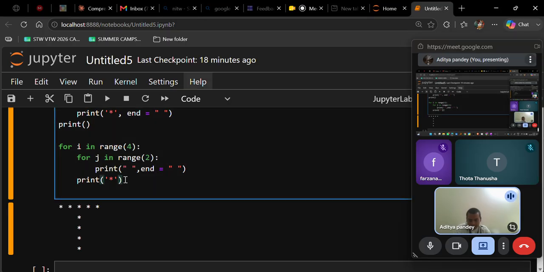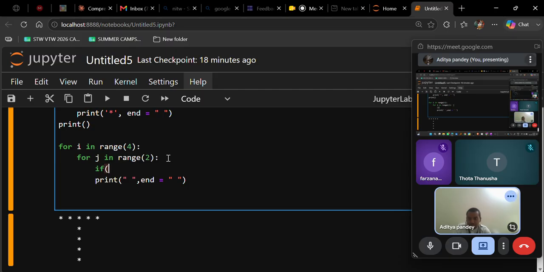See, I don't want this print inside, outside. Remove this. I will put a condition here inside. If my j, so j value I have to put something 4, yes, so that it can be complete. If j is less than 2, okay, then what I want? I want this. This should go inside, yes. Any doubt? The print should go inside of this if.